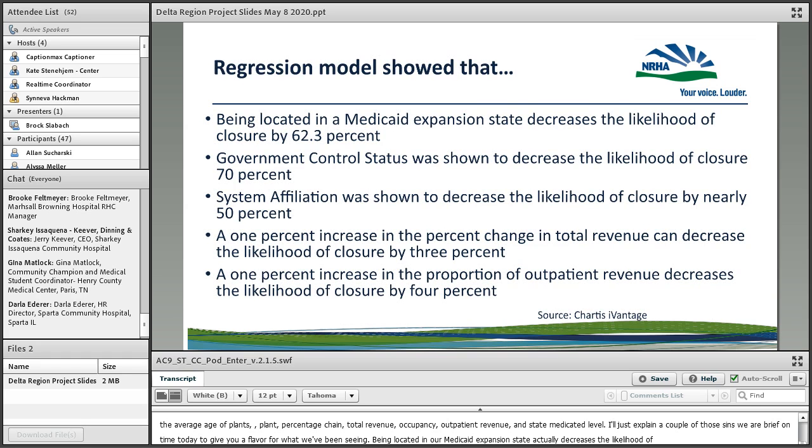And then looking at operating margins, 48% of rural hospitals had negative operating margins before Corona. And here's the distribution of that by state. And you can see Kansas and Alabama are the two states that have above 80% of their facilities operating in a negative fashion. You can see then the percentages in the deep south where the Delta region is largely located, up through Missouri, Iowa, Missouri, Illinois. You can see the darker color of blue, not as bad as Kansas or Alabama, but necessarily it's not a good number in any circumstance.